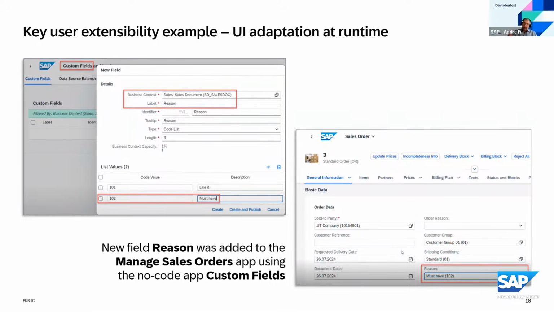If we press save, this data is saved to our sales order without having modified the original sales order delivered by SAP, and that's the most important thing. So the new field reason is in the end added to the sales order app using this custom field and logic app.